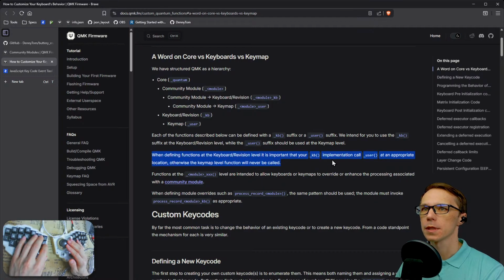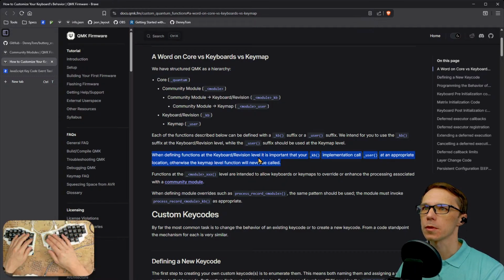So we have to call it. This is perfect. This is what I was looking for, because they say if you are doing this at the keyboard revision level, it's important that your underscore KB implementation, so this is what we have over here, calls user at the appropriate location, otherwise the keymap level function will never be called. Perfect. So that is what I was looking for.